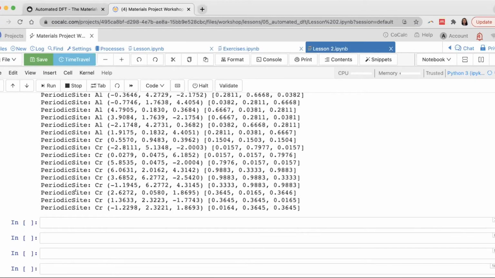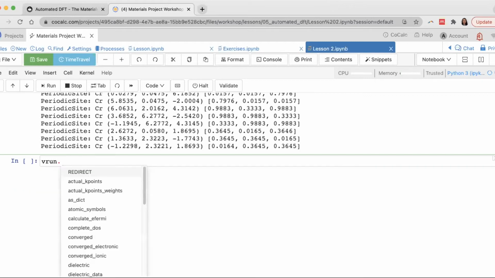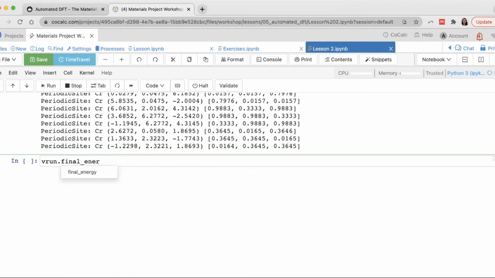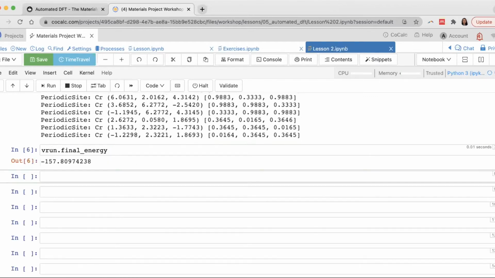And then one other thing that I'll mention, you might have noticed it when we were searching for the final structure attribute, is vrun.final_energy. So this is giving us the energy produced by our VASP calculation.